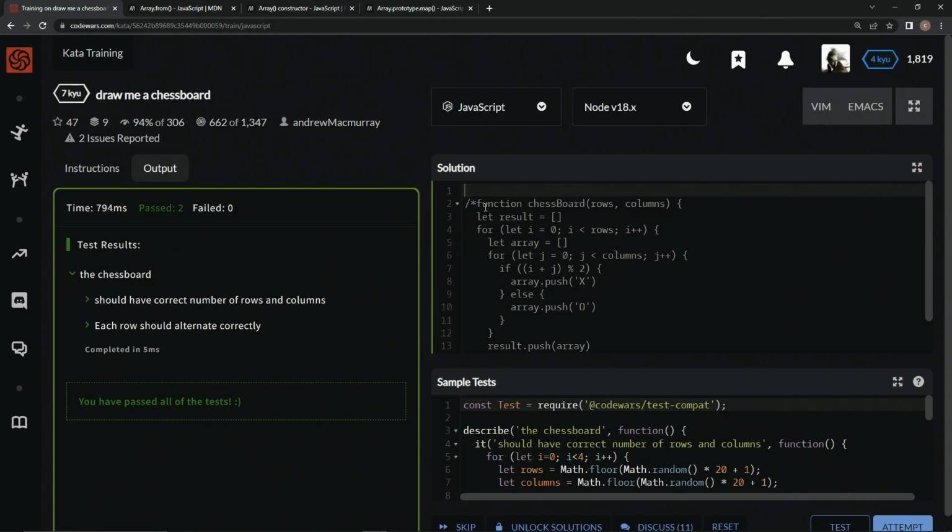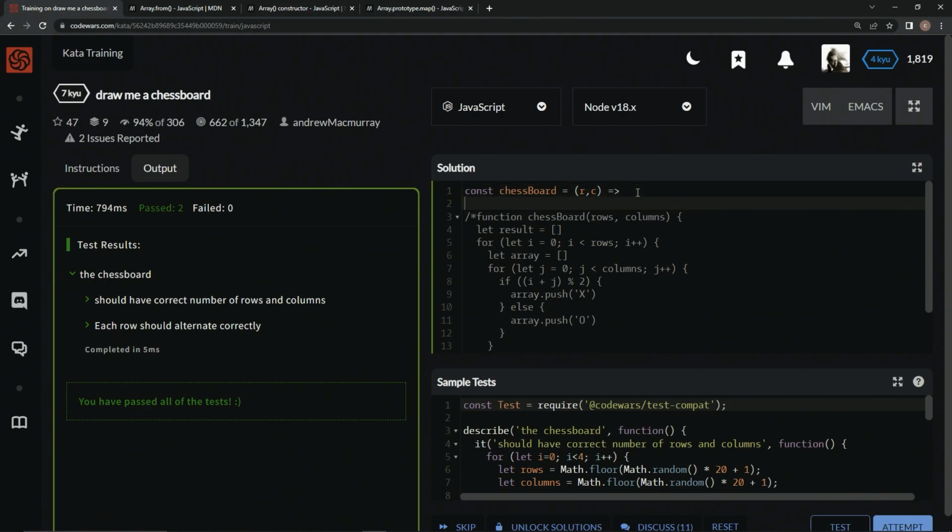First, let's say const chessboard equals, and to shorten up even more, instead of saying rows, we're just going to say r, and instead of saying columns, we're going to say c. So we're going to have this arrow right here instead of having to do the lets and the fors and all of that. So right here, let's do a console.log to start out with.